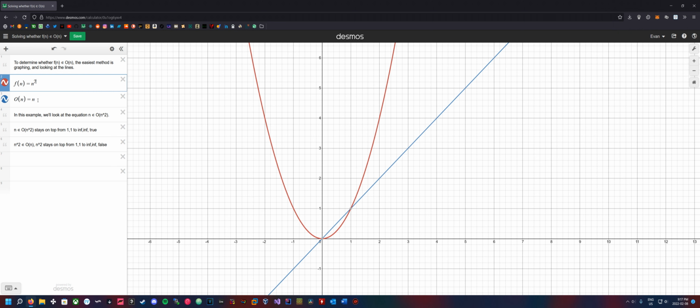I don't understand why this seems so complicated when it's presented to you in text, but once you take a look at what it really is in terms of visualizing it with lines, then it kind of clicks, and it gives you an easier chance at determining whether or not f of n is an element of O of n.